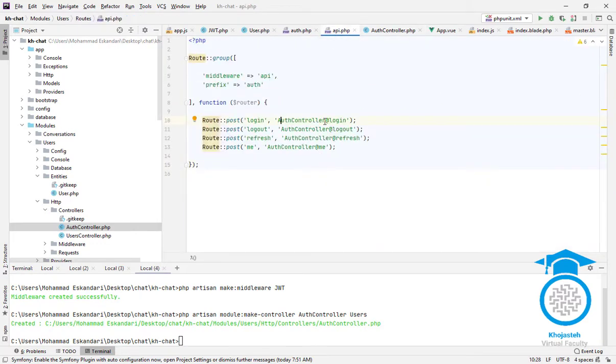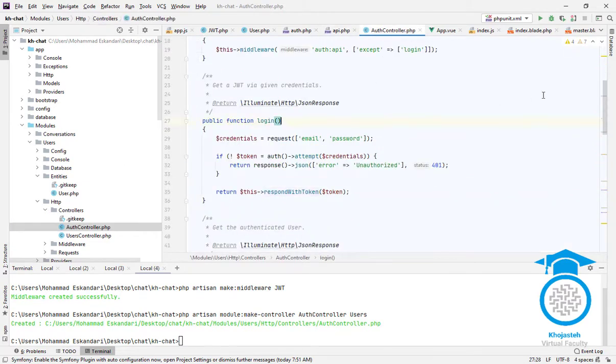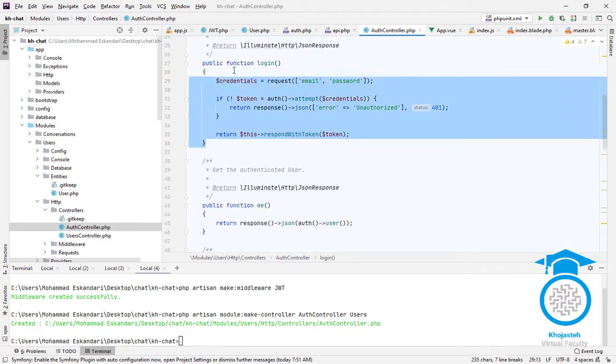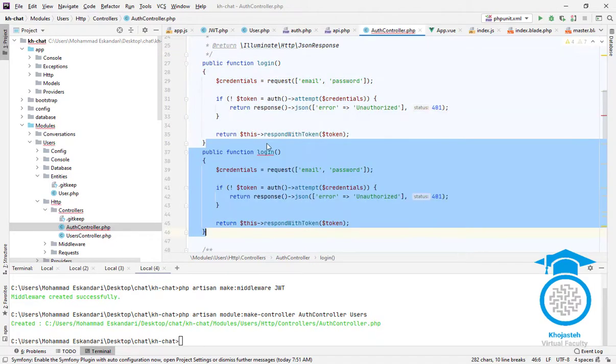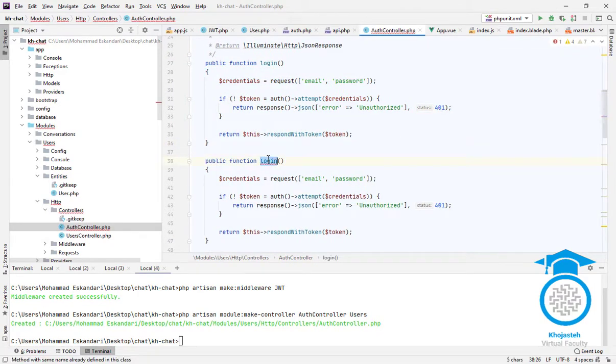We also need to add another route here. I'm going to call this register, and then here we can simply add this. I'm going to duplicate this login, and I'm going to change login to register actually.